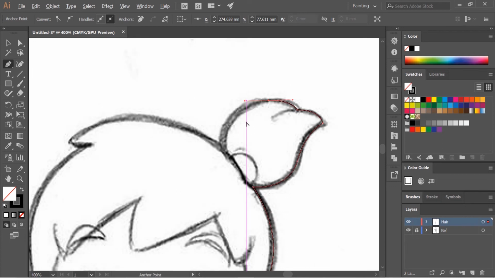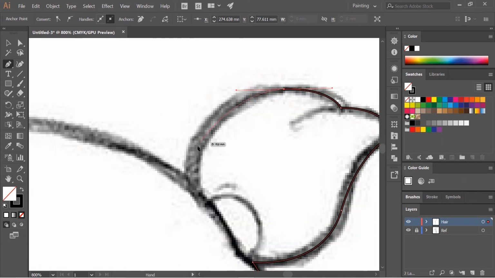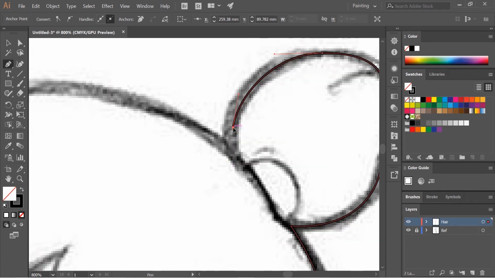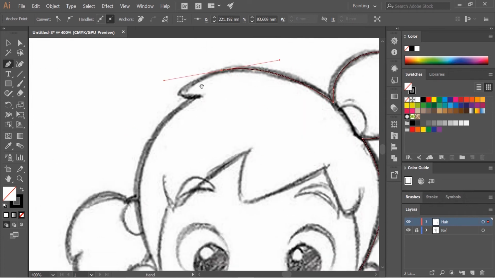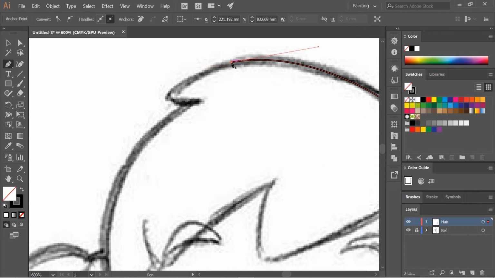Later we will be able to make a fill color for it, a black color or any other hairstyle you like. I want to click here and like this. Again click here. Let's continue drawing our hair.